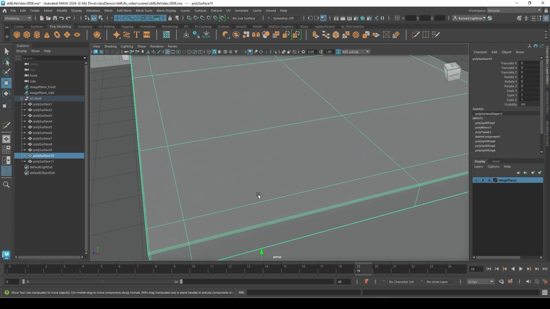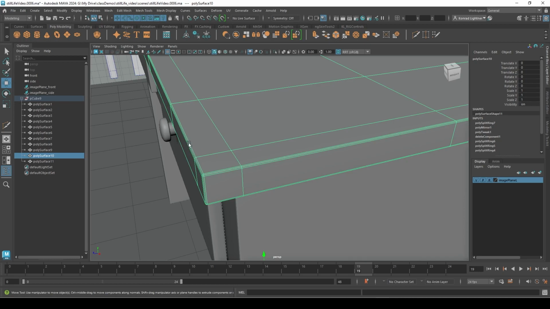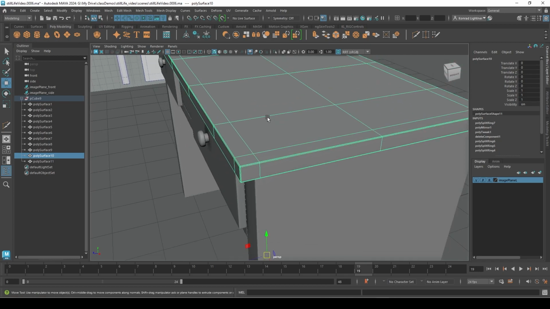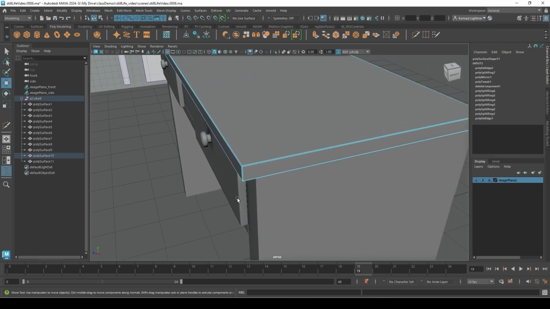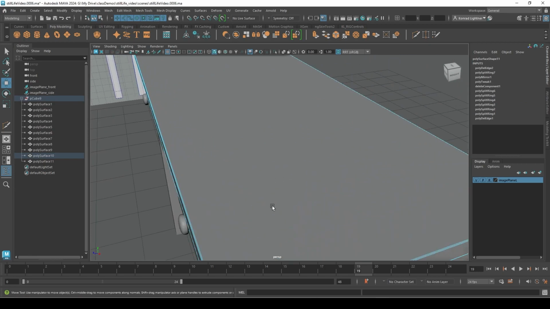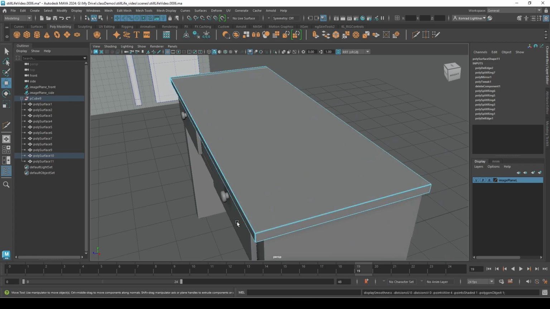So if you have supporting edges, you want to go from a small to a medium size to a larger. You don't want to go from small to large. For instance, if I were to select these and delete all those inside edges, and I hit 3.